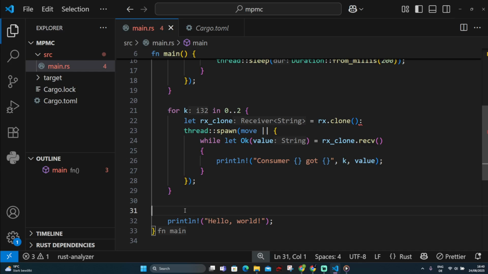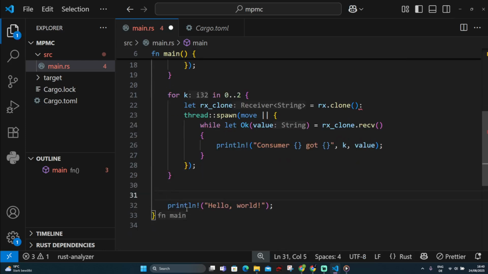The last thing is that, as I told you, you need to join all the threads. Otherwise, your main function will finish much earlier than your threads finish. As currently we don't have anything called rx.clone outside this for loop, the variable doesn't exist. So what we are going to do is very simple. We are going to let our main function sleep.